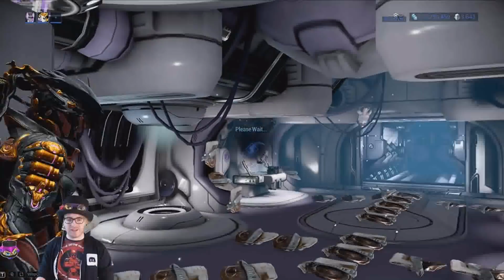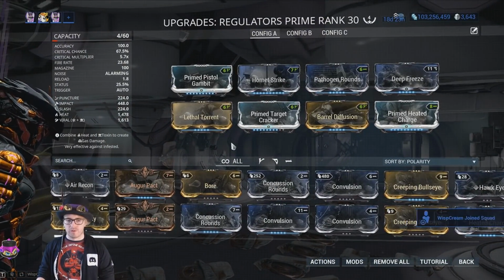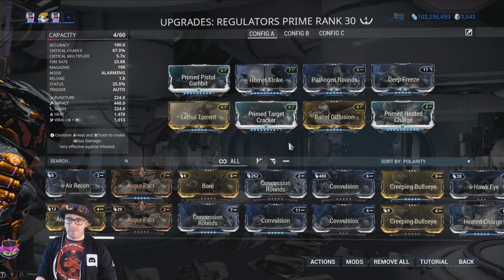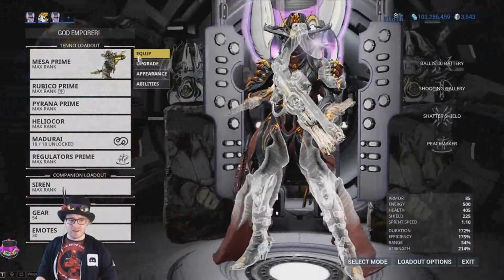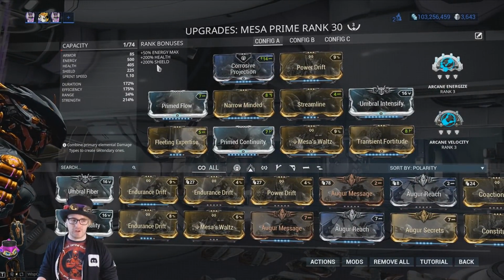The general modding for my Mesa and the way I do most of my runs with her is focusing on viral damage as well as then pure raw damage. This is the general build I use with the Regulators, and the build you go for with Mesa herself is purely based on a bit of power strength with some efficiency as well.